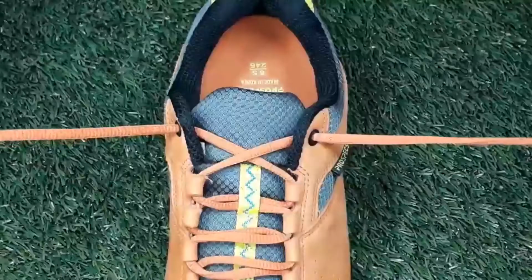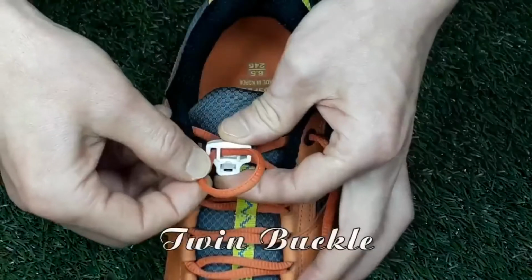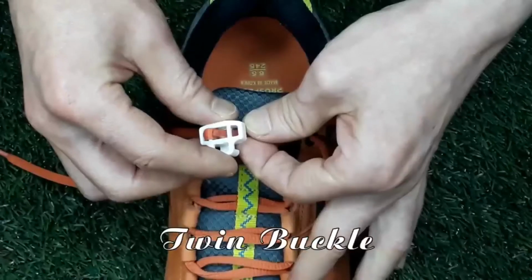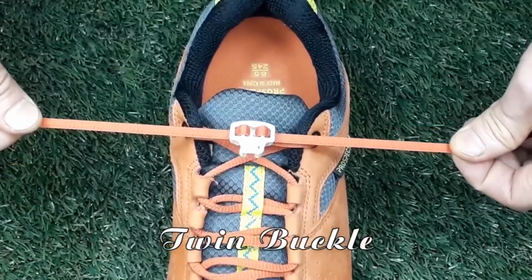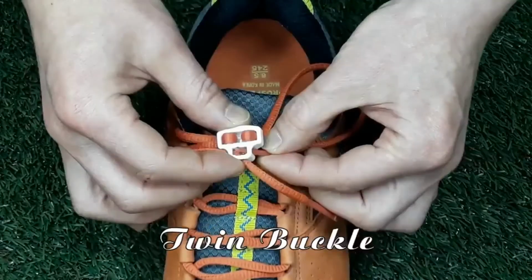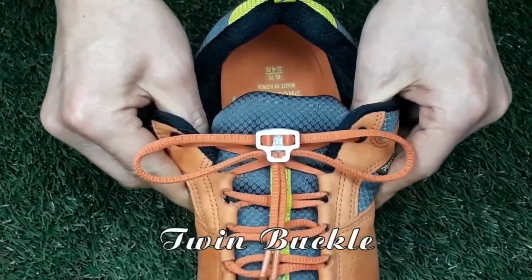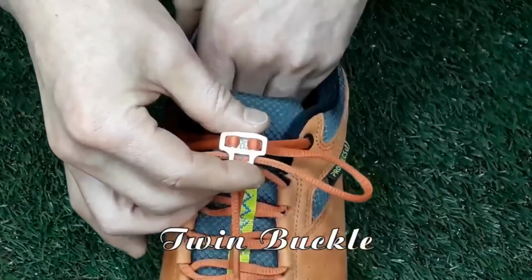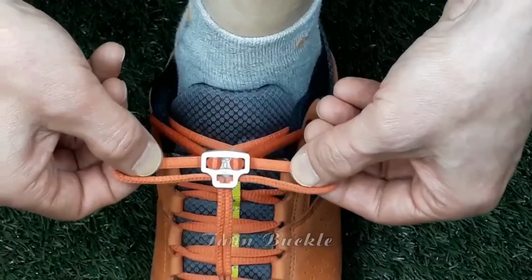This is how you connect the twin buckle to your shoelaces. Start at the bottom, thread to the top, and then back down to the bottom. This goes for both sides. Same at the front. Start at the bottom, thread to the top, and back down to the bottom. You can pull the button to loosen and pull the laces to tighten.